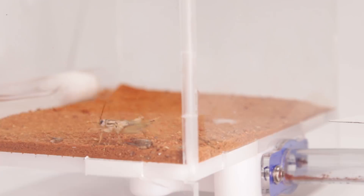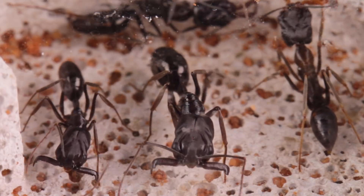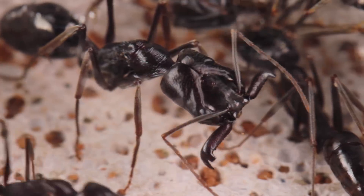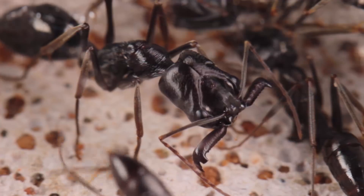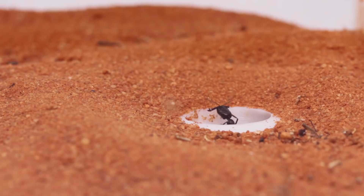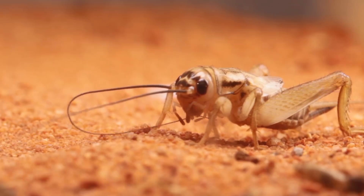To showcase this, I'm placing a small cricket into their foraging arena — one of our new Ants Australia Outworlds. The ants sense the cricket's presence almost immediately, opening up their mandibles wide in response. They fix them into position at around 180 degrees, and at this point they're poised to strike. A couple of the workers curiously make their way up to the nest entrance, but that's about as far as they go. These ants are primarily solitary hunters, often preferring to prey upon small insects like termites, so perhaps they're a little intimidated by the size of this cricket.